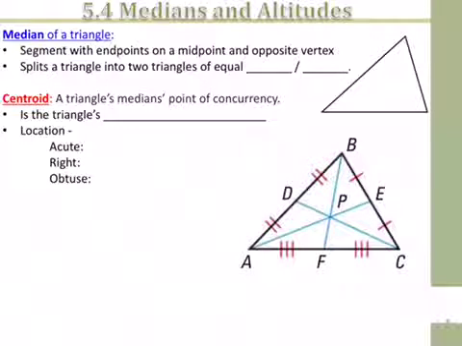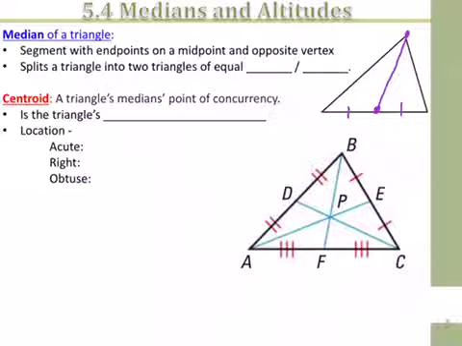A median goes from, inside of a triangle, a midpoint, which we're going to assume this purple guy is down here, to the opposite vertex. I've had worse drawings before, it's not too bad. There we go. A segment with endpoints on a midpoint and opposite vertex in a triangle. So if I really wanted to, I could draw 3 of these things. To there, and another one to there. So spoiler alert, they're all concurrent with a point that's like right there. But before we get ahead of ourselves, let's back up.